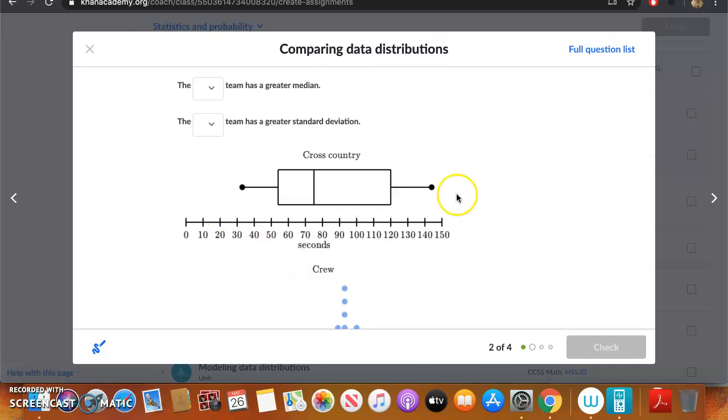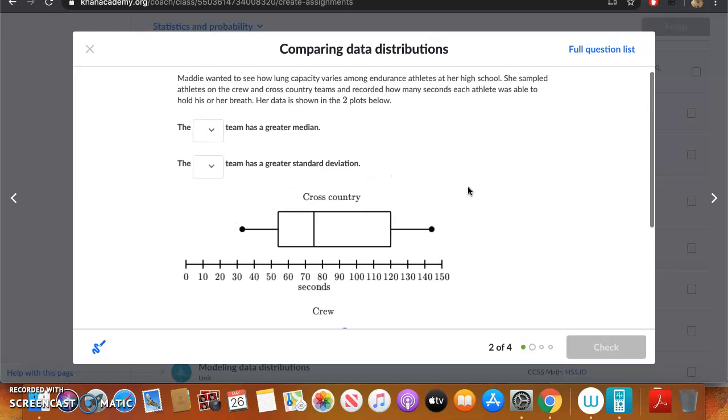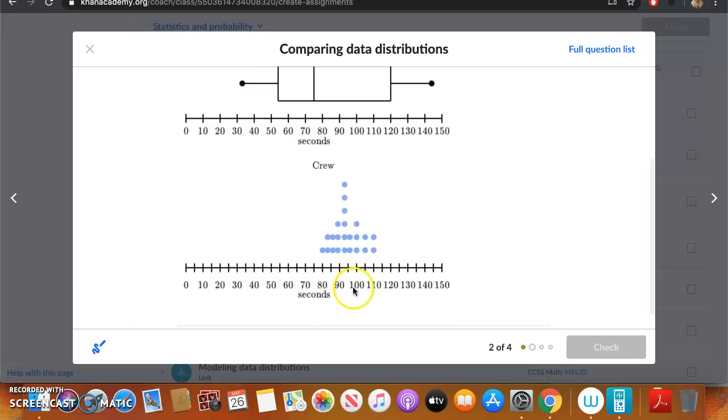So this is for the cross-country team. We see the median here, we see the quartiles, first and third, and the minimum and max, right? And then we have the crew. All right, and again, the same idea. So we're looking at the medians. Here it's clear that the cross-country team has a median value of about 75, but for the crew, it's not so clear, correct?